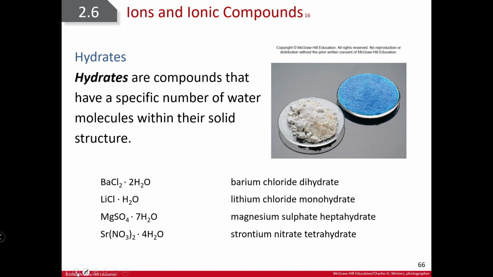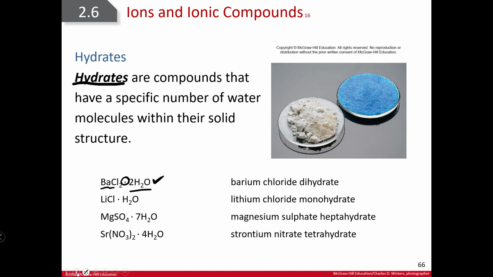All right, let's talk about hydrates and what they are. When ionic compounds have water attached to them, that's what this dot represents. It represents that water is attached to the ionic compound, the salt. So it's not bonded in with the barium ions and the chloride ions. It's attached to the barium chloride. So when water's attached to a salt, it's called a hydrate. And they have totally different chemical and physical properties.